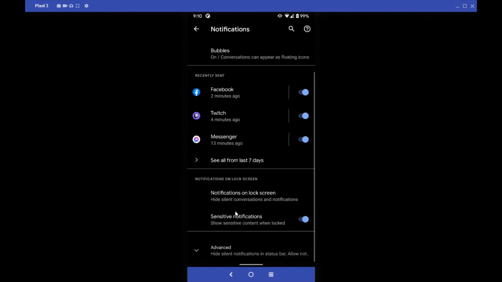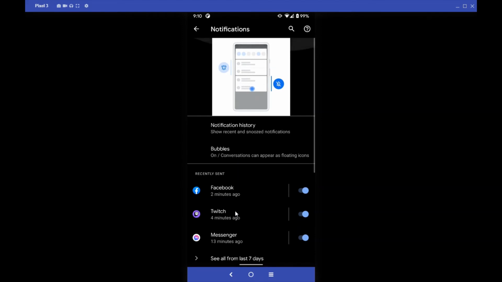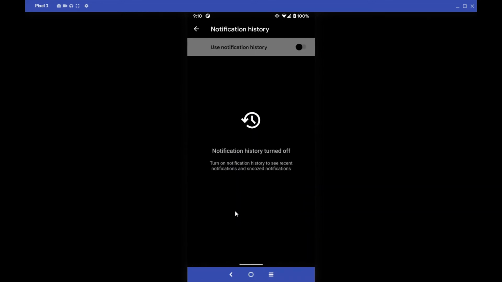So I'm going to back out of this real quick and kind of scroll back up. So now you can see I've got still playing that little video of how to kind of play with your notifications. I can see my notifications, so I can actually tap on that. I have my history turned off, but if I turn it on and I keep it on for a little while, it'll actually maintain a history of notifications that I've received, so that if I accidentally delete something, kind of like that Facebook notification that I just instantly swiped away just out of habit, maybe I actually wanted to find that back again, I could come in here, look at my notification history, and get an idea of what it was that I just deleted without thinking about it. I'm going to leave that off for myself.